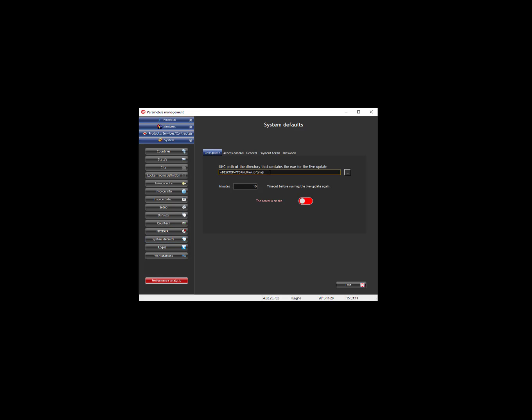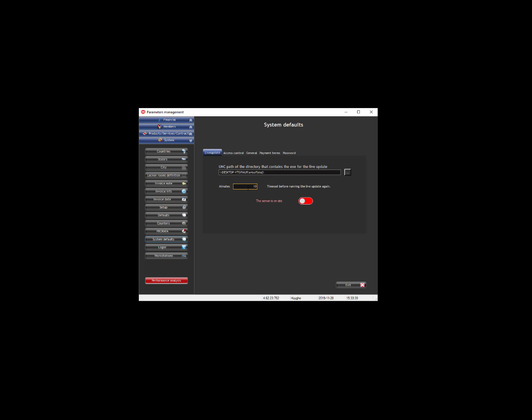And here you have to put in the UNC, so that is the way you need to encode the directory that will have the new version of all the modules. So usually it's // the name of the server, / and then the directory that has been shared.